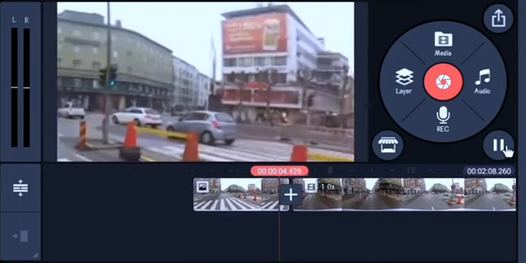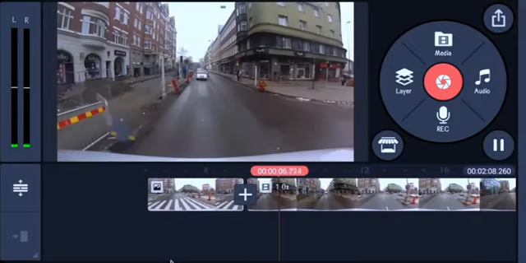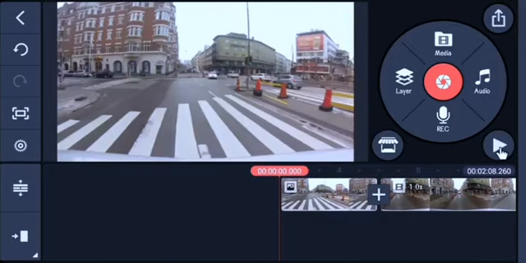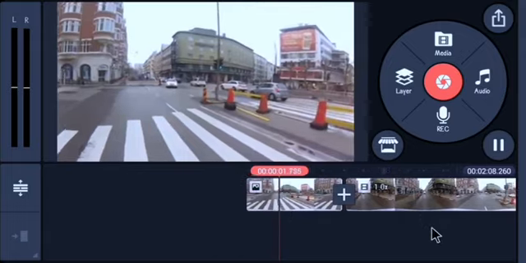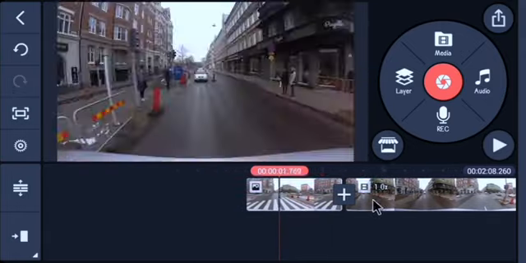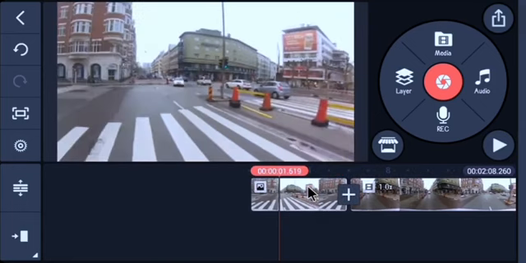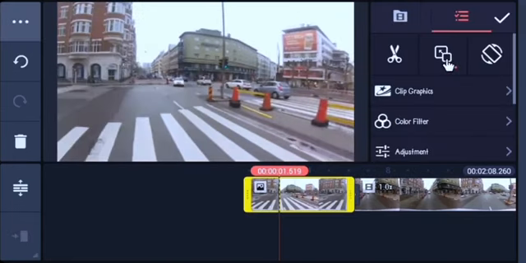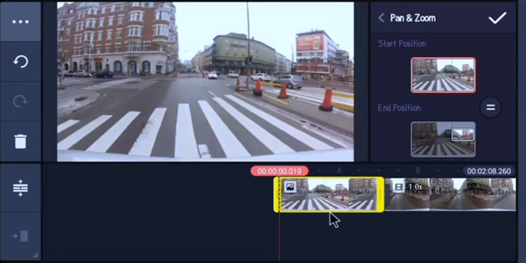And then it gives your video some dynamic movements. You get it now? So that's what that is for. Okay. All right. Moving on. If, for instance, you don't want it to move, or you are okay with where it is as it starts, you just click on equal to, and then it will just remain where it is. All right. That's what this equal sign is. If you don't, you click on that and then you pan and zoom.